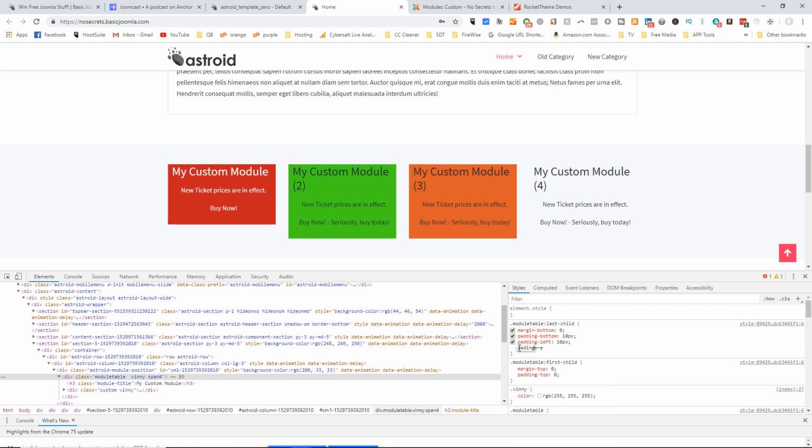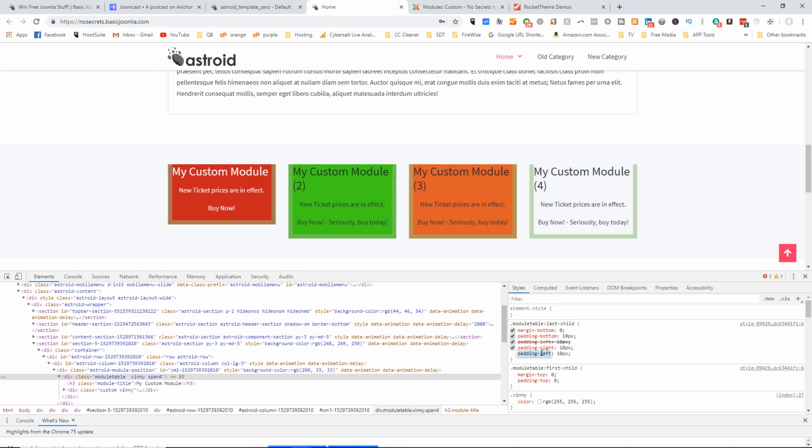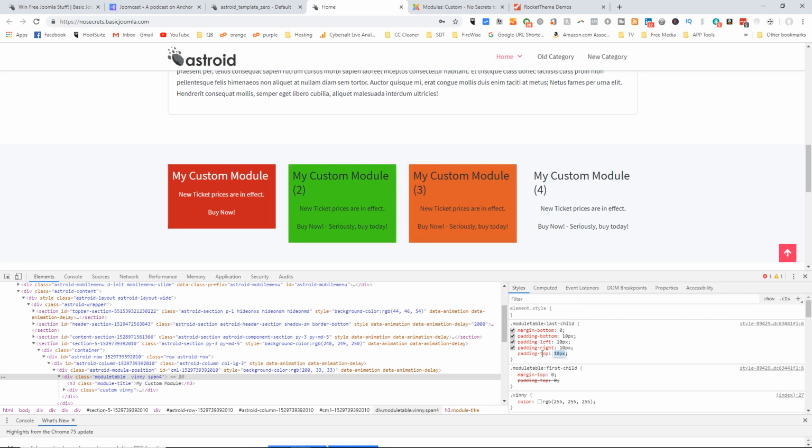Let's see, padding right will be 10 pixels, and padding left 10 pixels. I think you can just go padding. Oh, I already did left. Left, right, bottom, top. All right. I think you can just go padding 10 pixels, 10 pixels, 10 pixels, 10 pixels, and a colon. In fact, I bet you someone's already typed that.